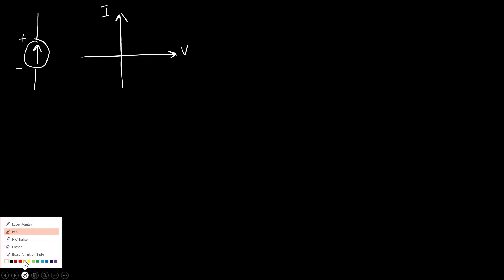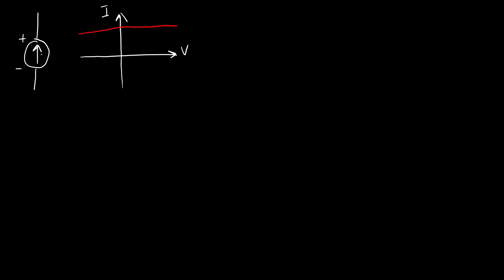And as with an ideal voltage source providing a constant voltage no matter what, the ideal current source provides a constant current no matter what and adjusts its voltage. So, again, if we look at an IV diagram, we have a constant current no matter what and this current source is capable of adjusting its voltage depending on the external load that you apply.